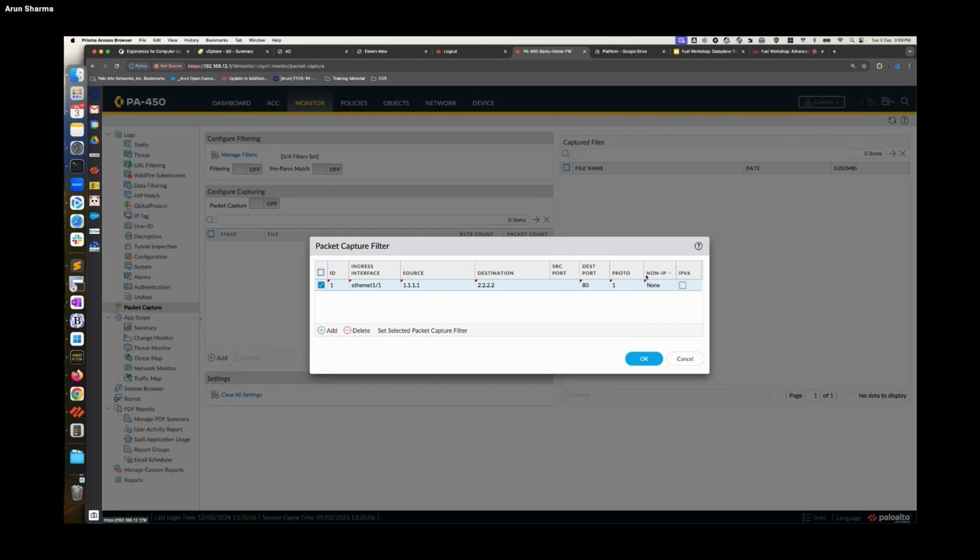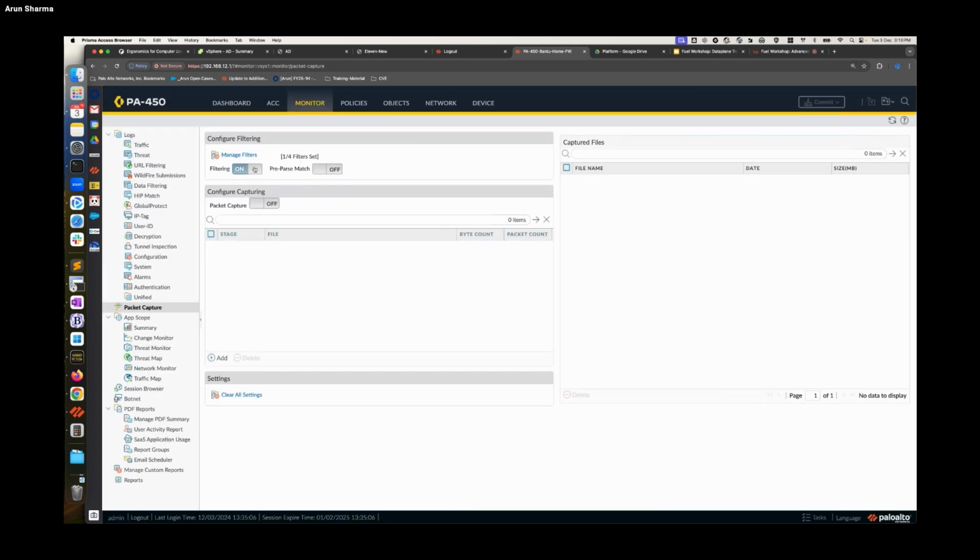And if you want to capture IPv6, and then put an ID 2 for the return traffic because of the NAT, just mirror the source and destination IP addresses and the ports as well. In this case, I have this.